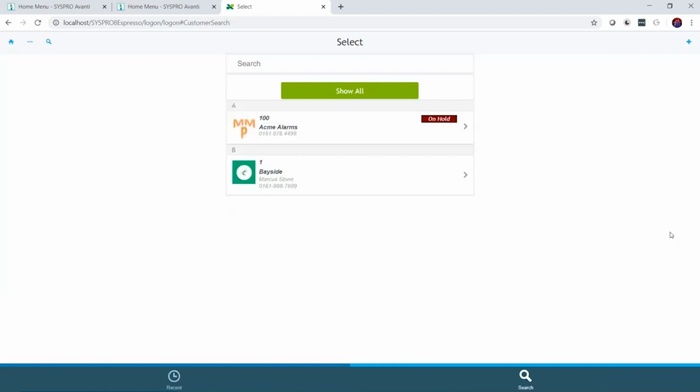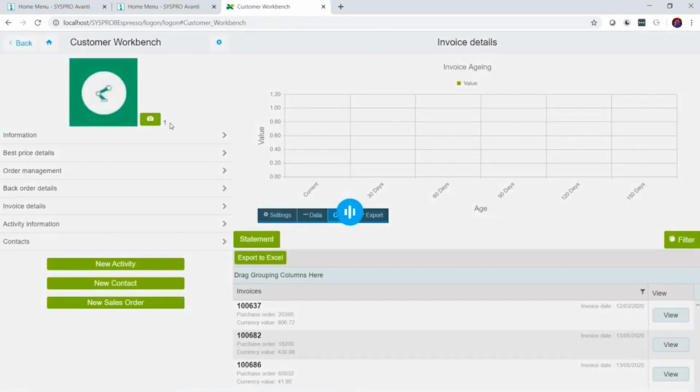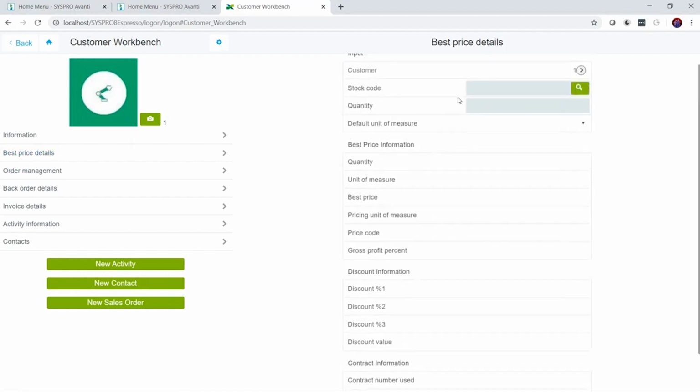The first one we've got is the customer workbench. From here, I can pull through my multimedia to show customer logos and drill into a customer. Against my customer that I have here, I can use the workbench to display a range of information. This SYSPRO is available as an app on a phone. So you could think, for a sales rep on the road, they could use this before they go to a customer site to look at their recent orders, what invoices they have, or even pull off a statement. So it's all about building that rich from-anywhere access to your ERP system. Within here, there are more things you can do, such as running a best price query.